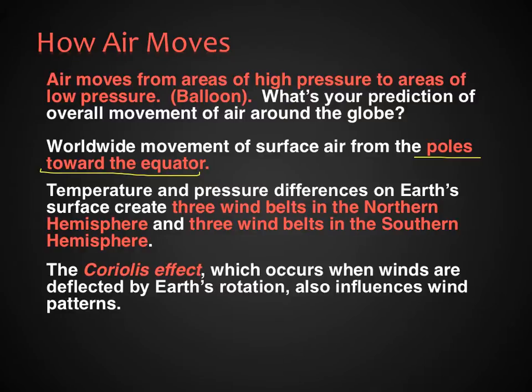Because of all this, and the temperature and pressure differences, we see three general wind belts in each hemisphere, 3 in the north, 3 in the south. And a funny little thing called the Coriolis effect causes the winds to deflect, or to turn, as Earth rotates, and that also influences wind pattern. In the northern hemisphere, things turn clockwise. In the southern hemisphere, things turn counterclockwise or anti-clockwise. And you kind of see this when you flush the toilet. Alright, the reason the water spins as it goes down the drain is because of the Earth's rotation. If you're in Australia, the water swirls around the toilet bowl the opposite way. It's kind of a cool thing to see down there.